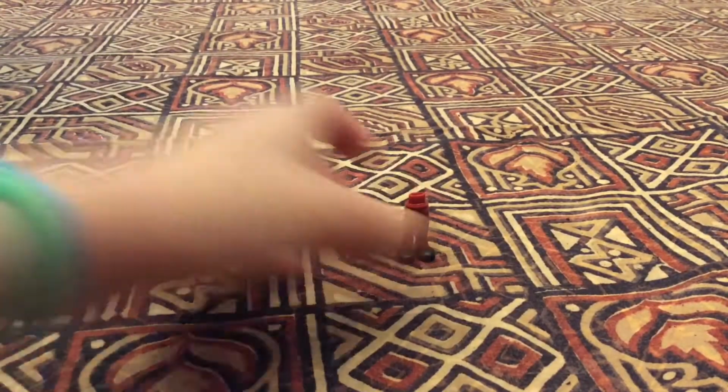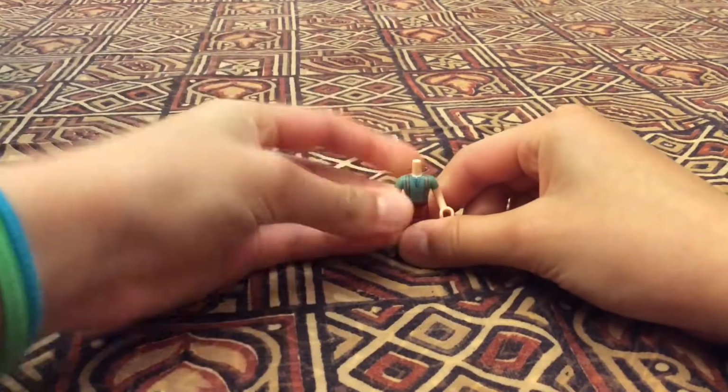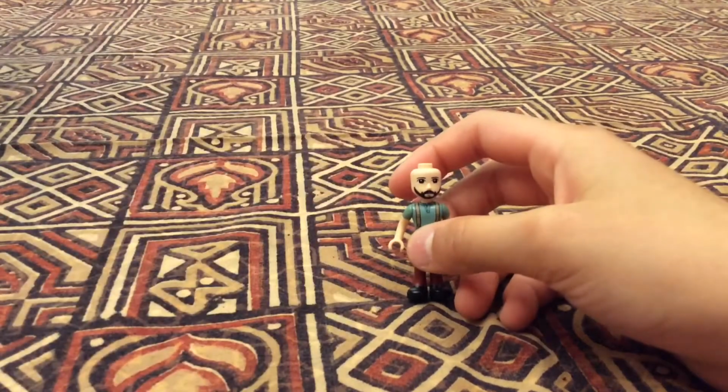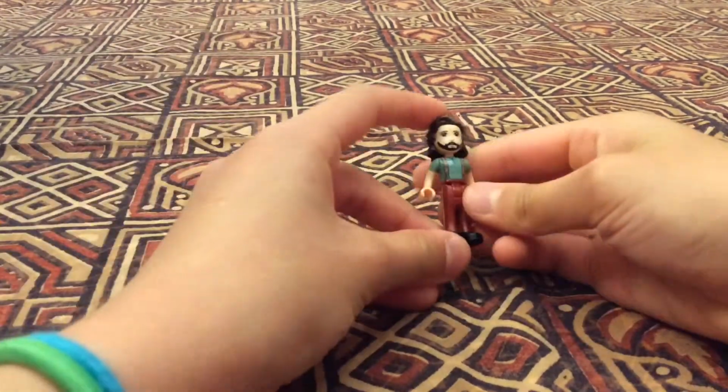Now we're on to Sirius Black, and I feel like this is going to be so much better than the girl version we did last time. So we're adding Steve's top and head, because he has a mustache, and then his hair.